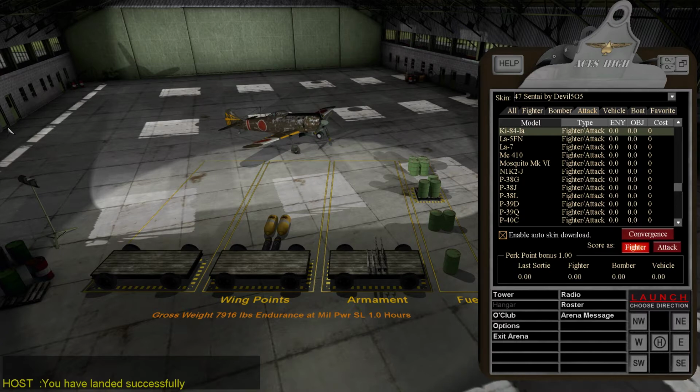This is going to be the first of two videos I'm going to do on the Ki-84. We're just going to do a quick test flight here in Aces High 3. I can't be bothered to grind my way up through War Thunder to get the Ki-84 in War Thunder. I can't even do a test flight on it in War Thunder right now, which is, you know, whatever.